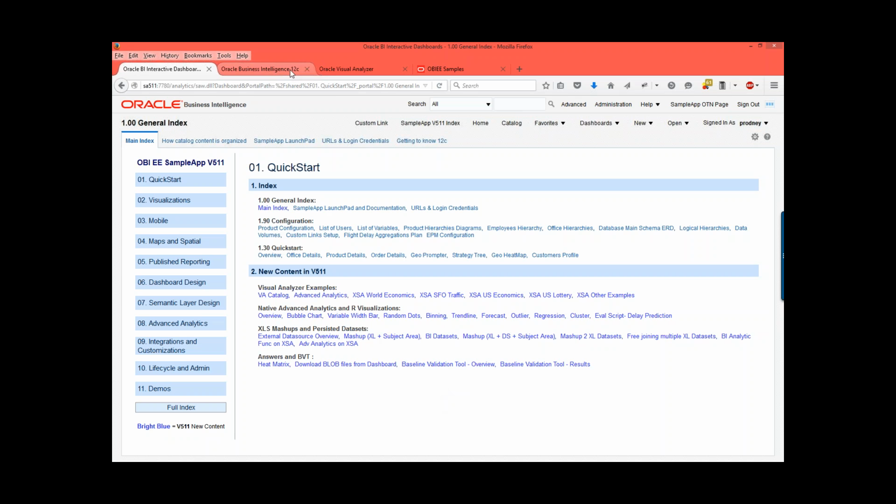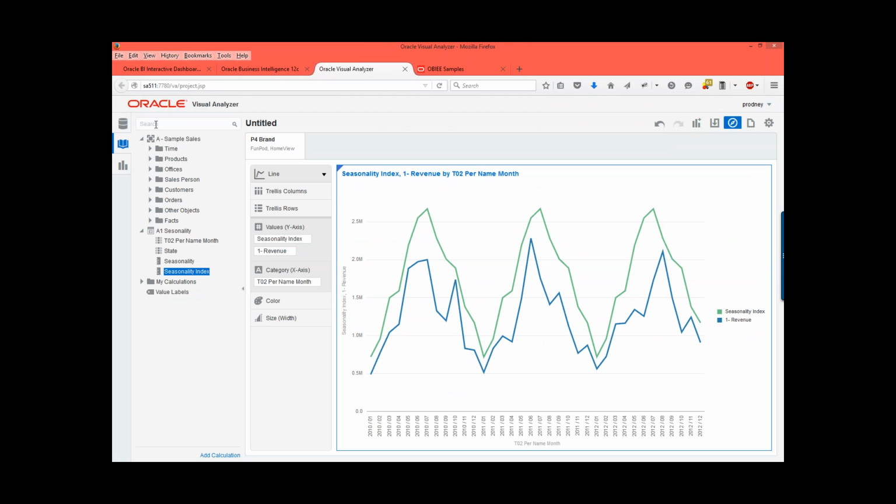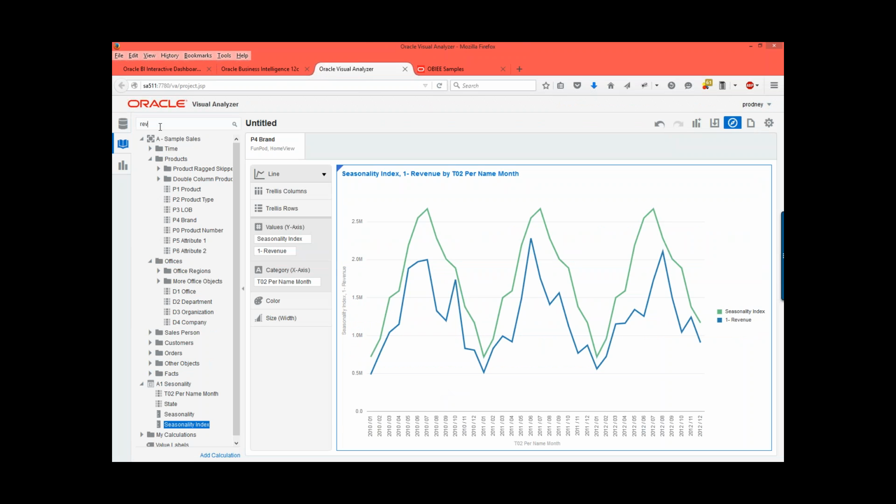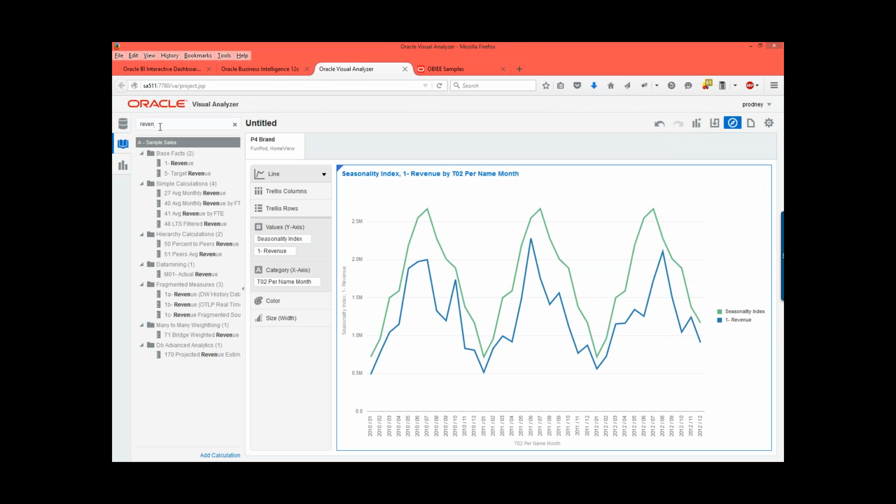Let me go ahead and come back in here and show also the search interface, if I want to look at all of the data, all of the values. I don't know about you, but sometimes I get lost in trying to figure out where the various columns are. There's a search capability if I want to find all the ones that are revenue. And even as I type it, it'll show me where those various values are. And I can even type in here revenue for July, if I had the search index turned on to be able to search through the data, and it'll pick the best visualization for those.